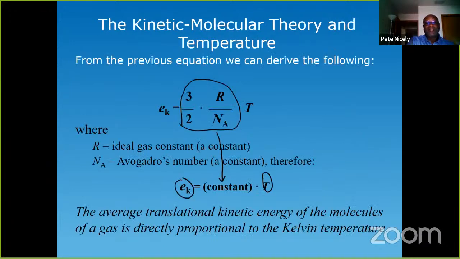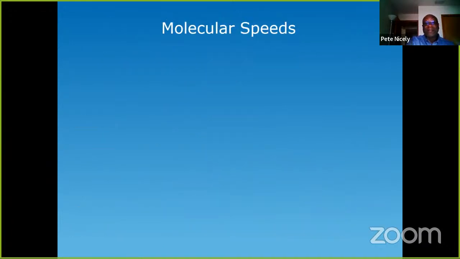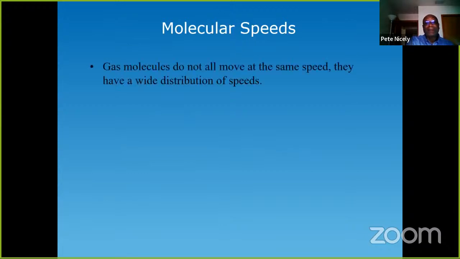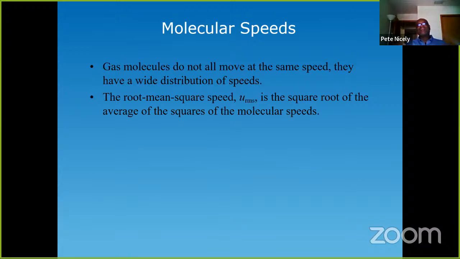Okay, so let me move on now to a discussion of molecular speeds. We alluded to it earlier, because if you think about it, whenever you have a sample of a gas trapped in a container, not all the molecules in that sample will travel at the same speed, right? Some will be traveling at slower speeds, others at faster speeds. So we basically have to decide how we represent the average of the speeds of the molecules.